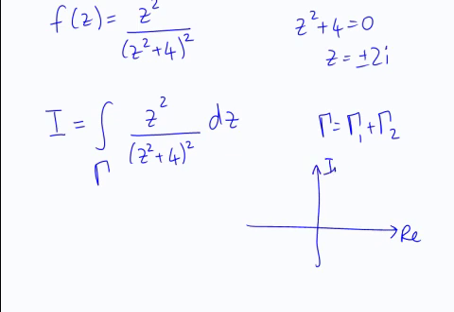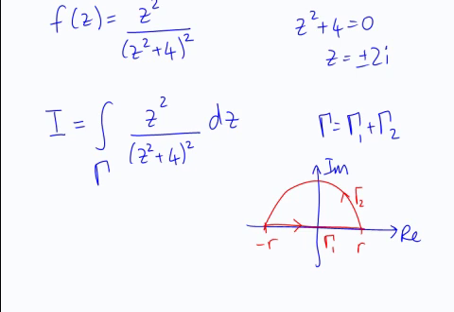If I sketch them, I'll have gamma 1 running along the real axis, so that eventually what I'm going to want to do is let little r tend to infinity, and then I will have the integral that I'm after, that I was given at the top. That's my gamma 1, and then for my gamma 2 I'm going to have a semicircle joining gamma 1 at either end.